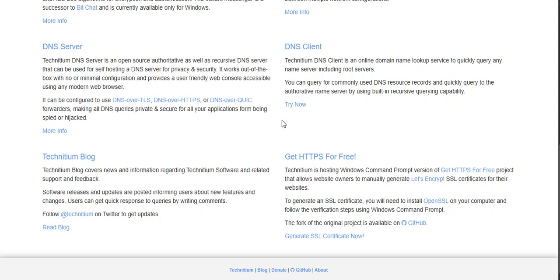Pi-hole is a DNS forwarder. Some people call it a sinkhole. Think of it like a concierge in a hotel. When you ask it, hey, where's google.com? It doesn't know. It just turns around and asks someone else like Cloudflare or Quad9 and then brings you the answer. Okay, a middleman. A very smart middleman. But Technitium, well, Technitium is the master librarian. It doesn't ask anyone. It goes straight to the internet's root servers, the master index, and finds the answer itself. It does true recursive resolution.